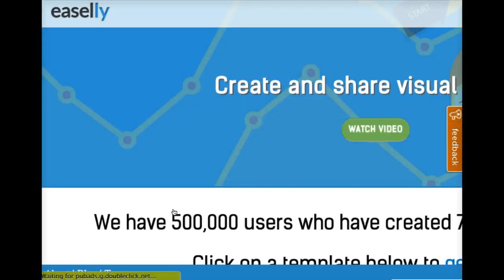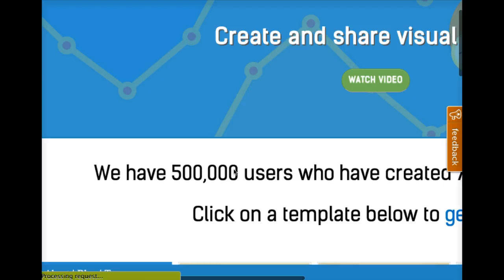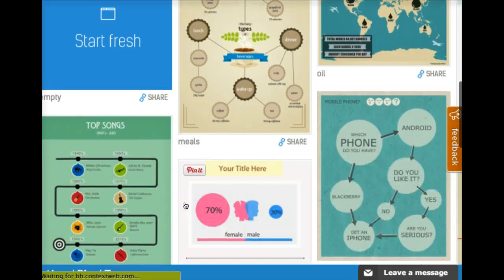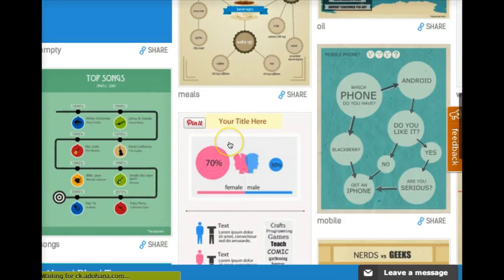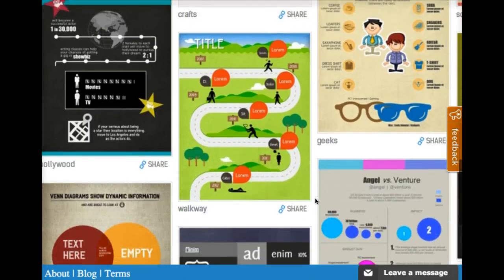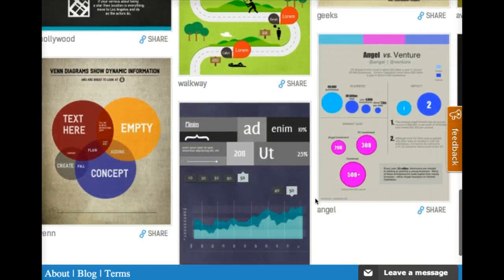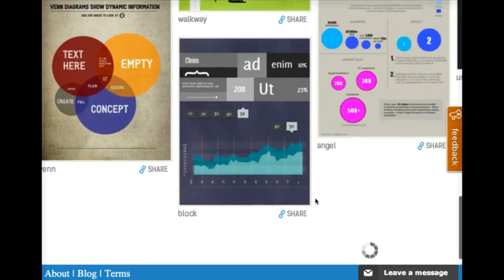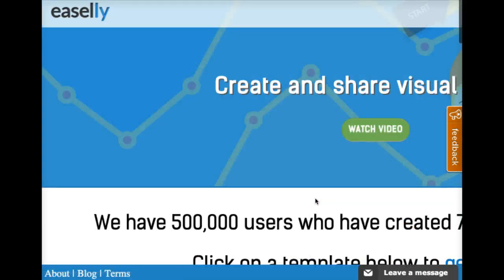And then Easily. And these have some great templates as well that you can just plug in your own information as you get started. Okay, again, a free tool.